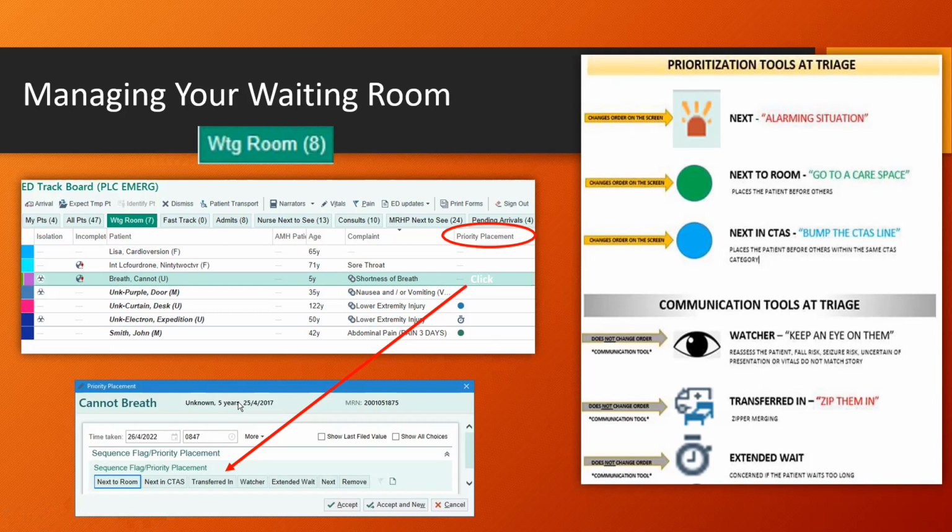The extended wait icon: you do have a triage timer that goes red. If they've been in the waiting room for more than 8 hours, that triage timer is going to go red. Even prior to that, you can also put an extended wait. So if you have a CTAS 2 that's had a ridiculously long wait, or like that CTAS 5 that just keeps getting bumped and bumped and bumped, you can go ahead and put an extended wait. It does not change the order of being seen, but it puts a flag on. So you're like, who's that guy that's been here forever? Because you can't really put a flag or a paper clip or however your communication tool to yourself has been right now. This just puts a flag in your reminders that you should be watching that patient.